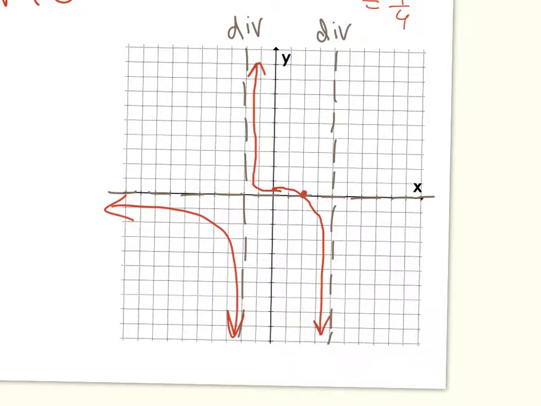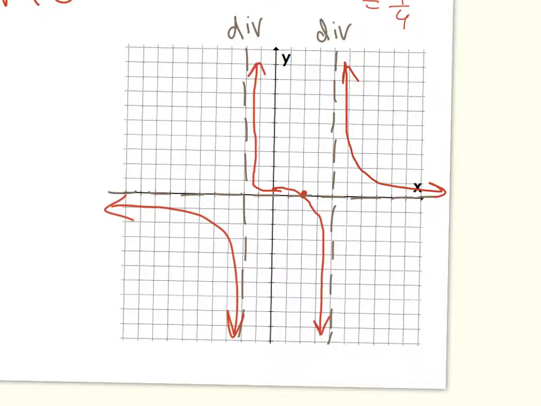Finally, I've got to get my right section. Same thing, I'm going to use the fact that the asymptote diverges. So it's got to be going opposite directions on the left side and the right side. So on the left side, the graph goes down. So when I jump over to the right side, it's got to be at the top. It's got to diverge. So I'm going to draw another L shape up in the top right. And that's it. That's our graph.